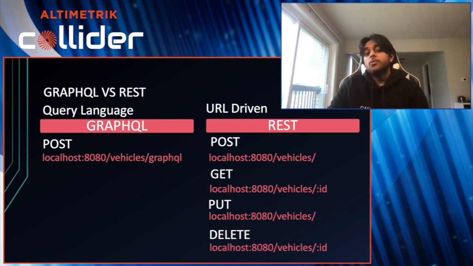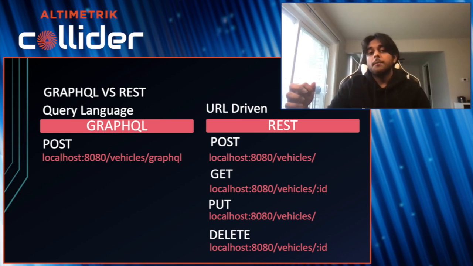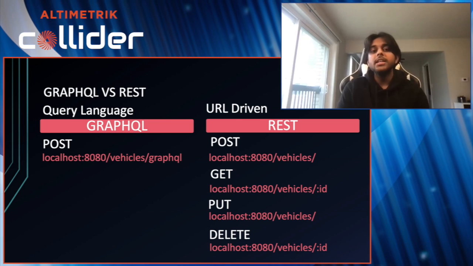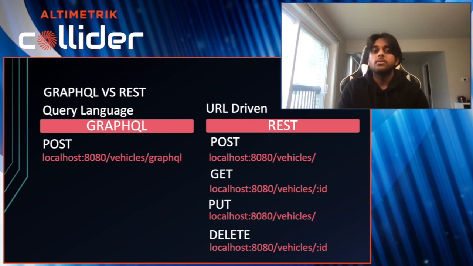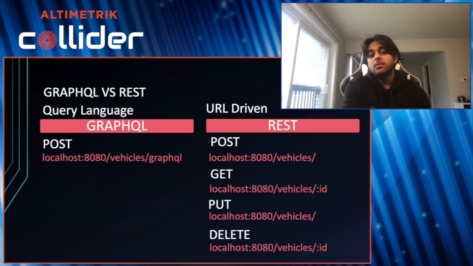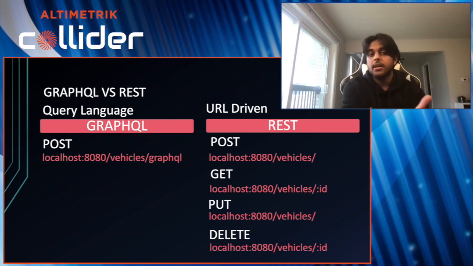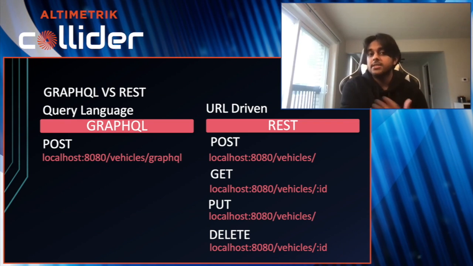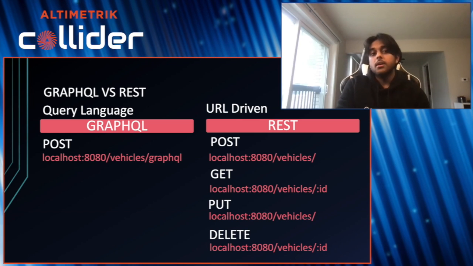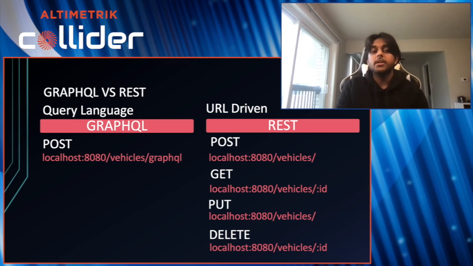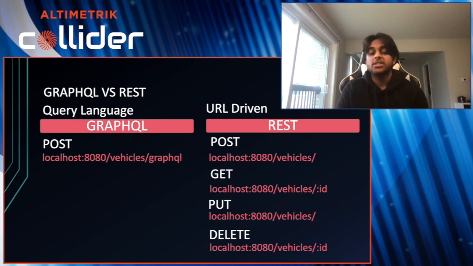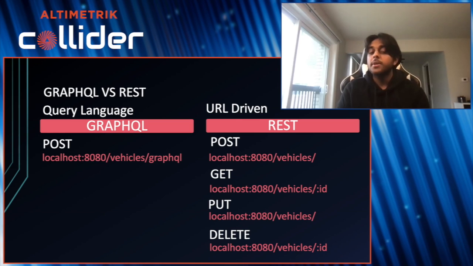But when you design the same kind of management system using GraphQL, you don't need to write different endpoints. You will have only one endpoint, which you can name whatever you want. In this case, I have /vehicle/GraphQL. That is the only endpoint that will be responsible for creating vehicles, getting a vehicle by ID, getting a list or collection of vehicles, and even performing a deletion.